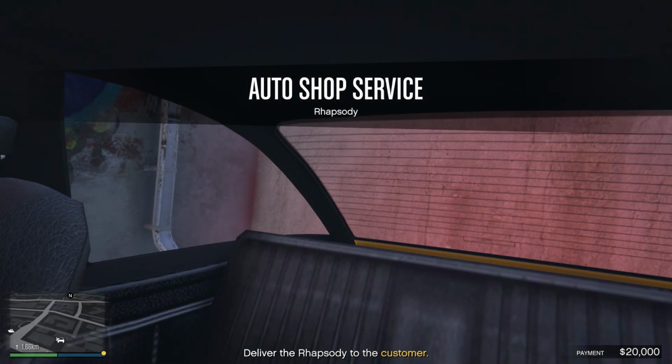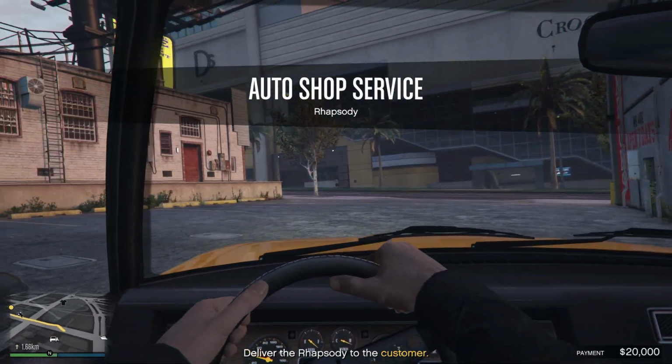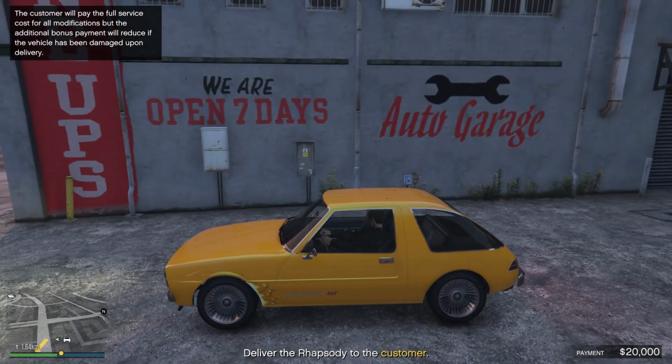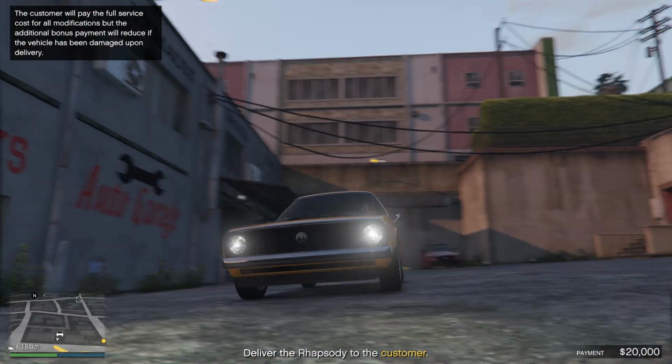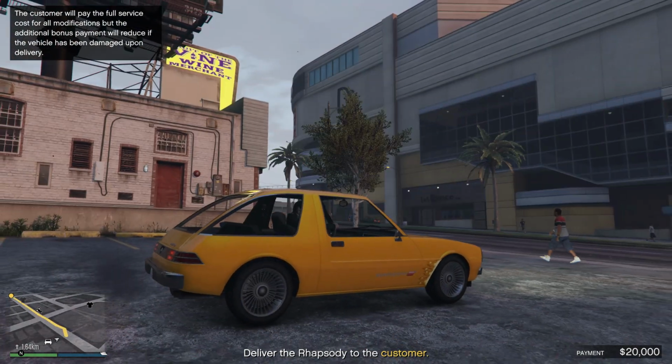Okay, nice interior. Wow, it feels like it has power. Probably because of these flames. And yeah, go fast hood.